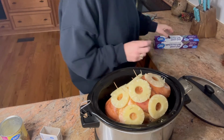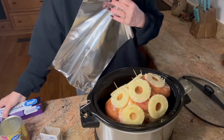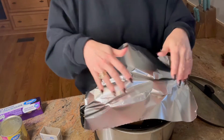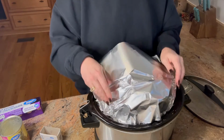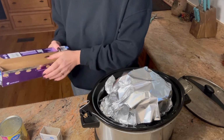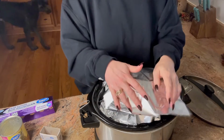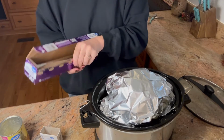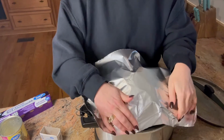Okay, the next thing we're going to do is add our tin foil because the lid obviously won't fit tightly. You don't want to put your tin foil over the crock pot first, because then the juices are going to be all over the counter. So you want to first put the tin foil in, and it's okay if the toothpicks come through, so the juices go in the crock pot. And then I'm going to do another layer over the crock pot just to tighten things up. We just want to make sure that this really seals in the heat.